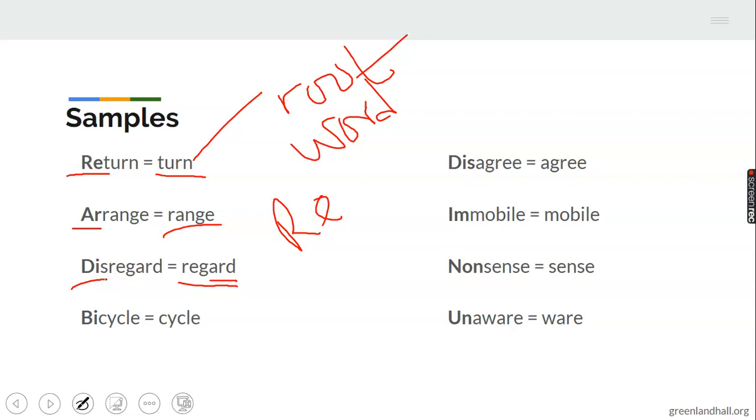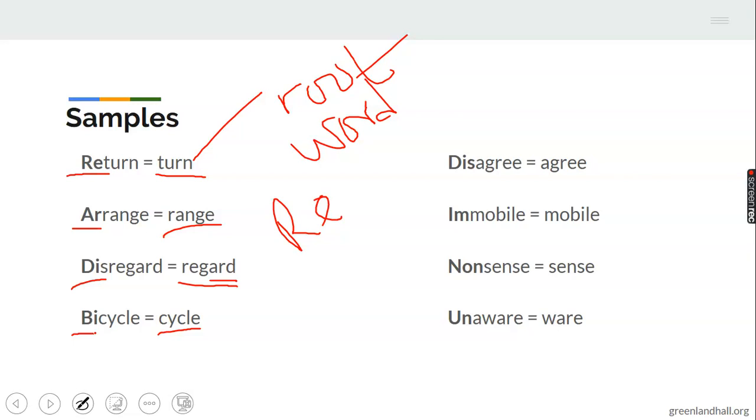We have bicycle, just like we have cycle here. That is our root word. Then bi becomes my prefix. You can see how simple this is, boys and girls. This is so cheap. It's a giveaway. I'm making it all easy for you, and I know you. I trust you. You are going to deal with it squarely.